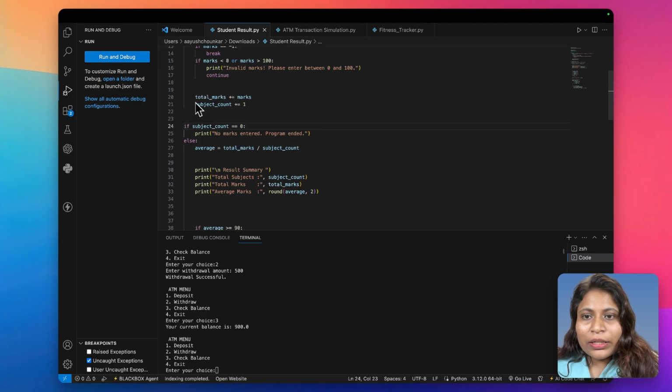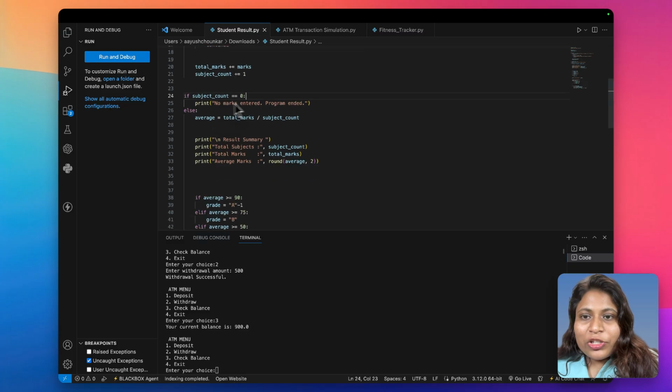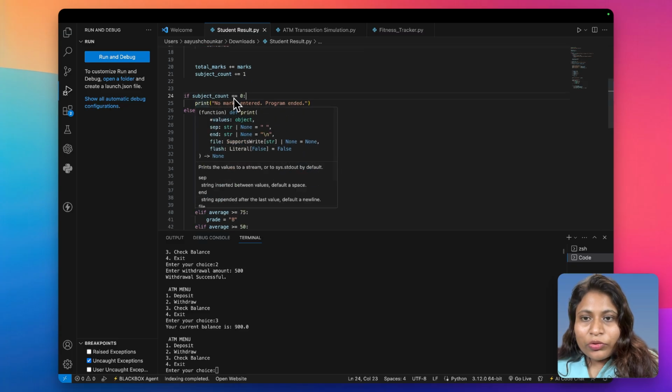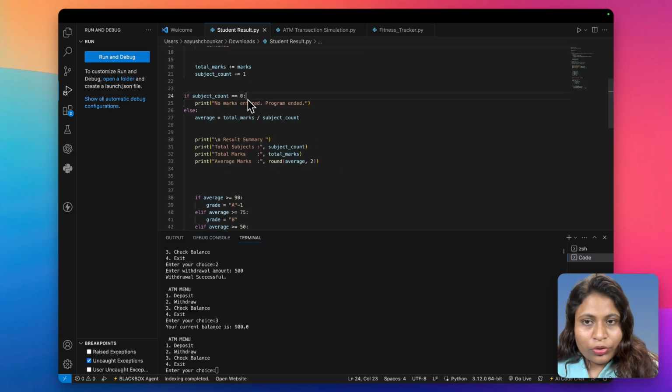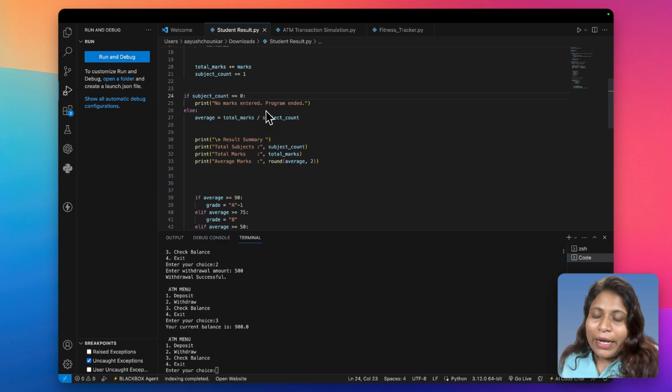Initially our total marks and subject count were 0 and 0, but now we are adding the marks of one subject, so the marks should be added to total marks and the subject count should be incremented. Now we'll check if subject count is equal to 0. Initially it was 0 only, so it should print no marks entered and the program ended.